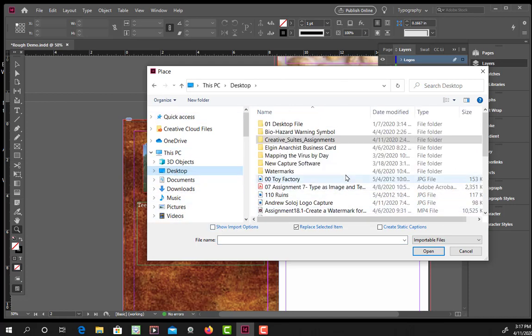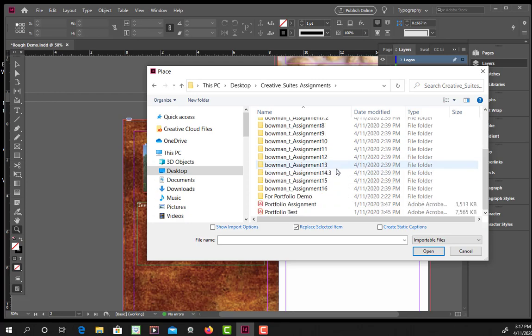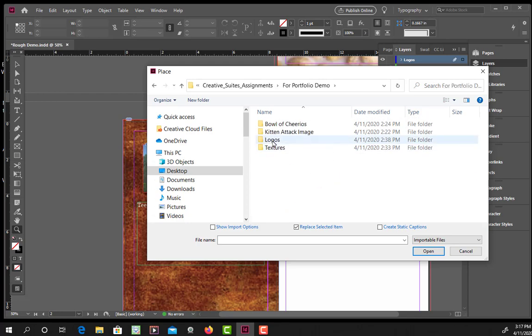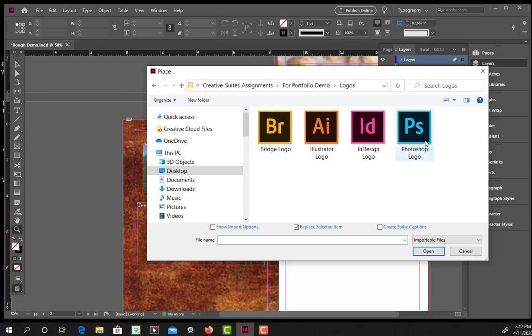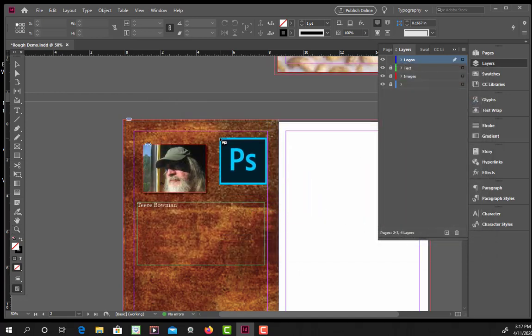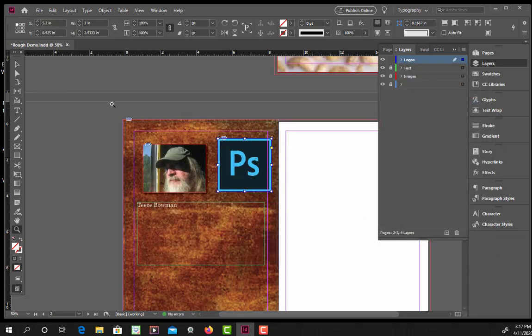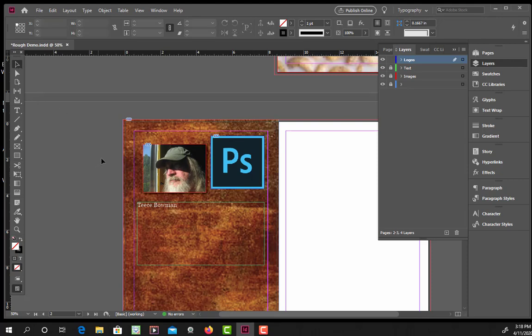So we'll go back to the desk, back to this folder here. In here I've got logo panels. So what you can do is say, okay, for instance, the first 8-10 pages of your portfolio are all about Photoshop. So you can open that up and put a Photoshop logo at the beginning. These are sized at 3 by 3. And you can again use your Alt, Control, and Shift keys and size these however you want. You can put drop shadows on them and all that kind of stuff.